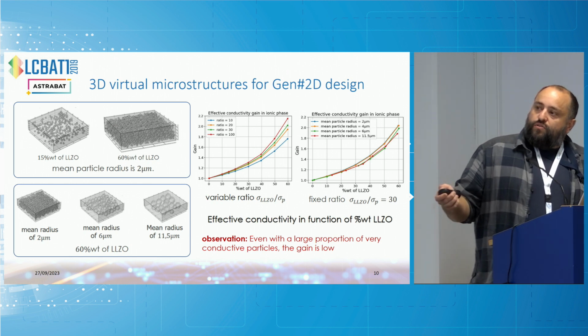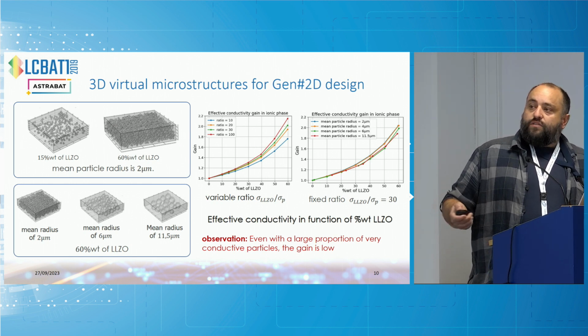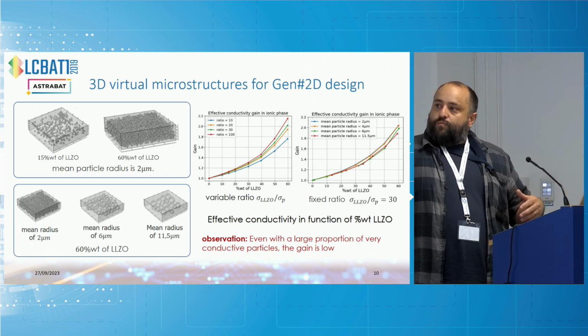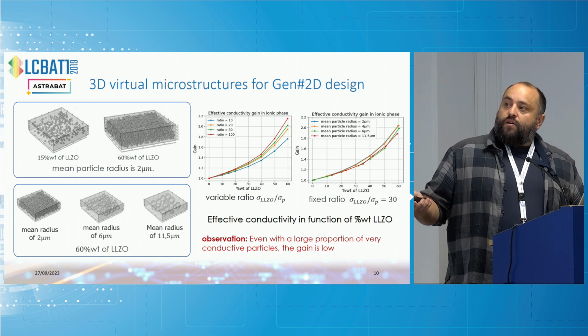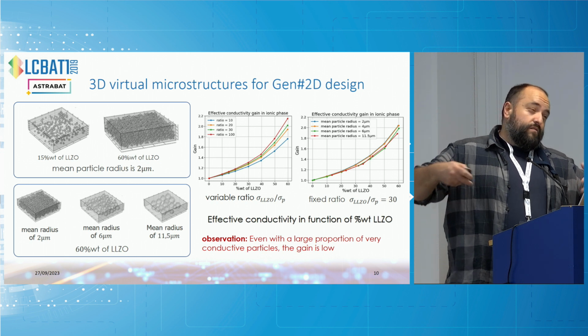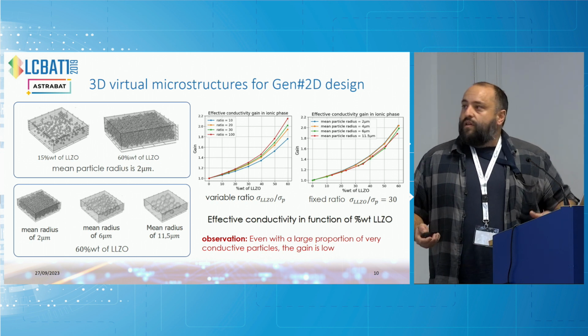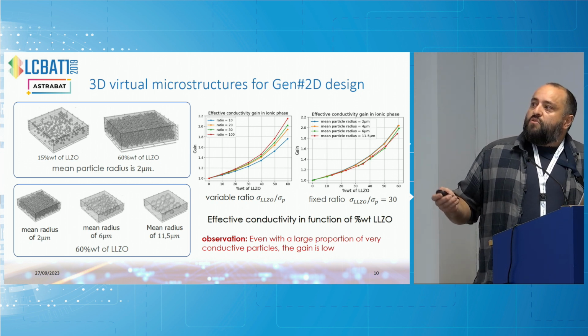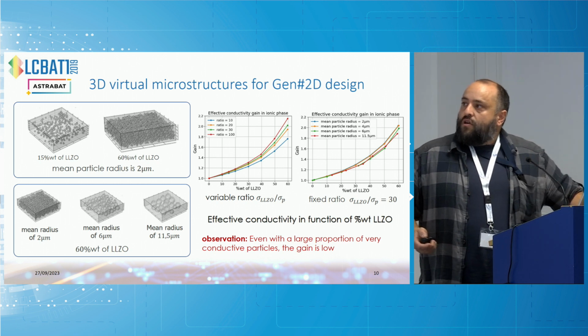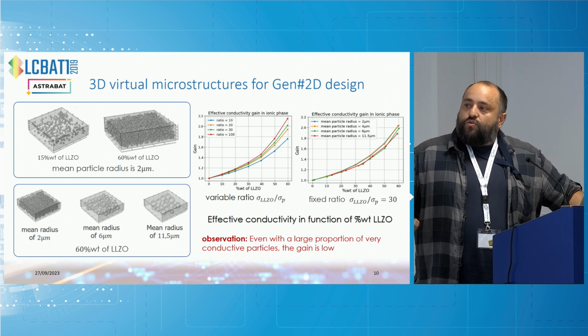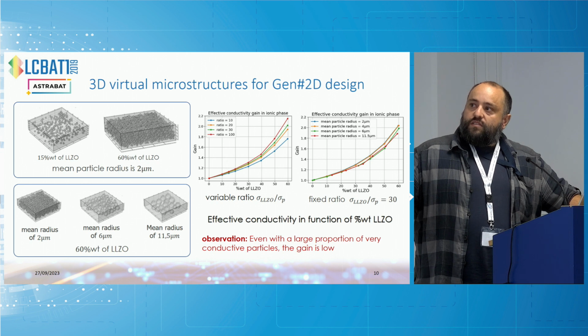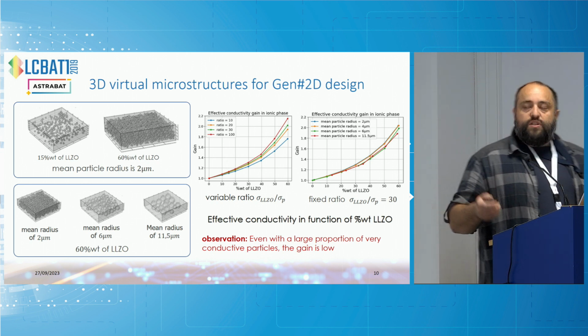For the second point, when we change the size of the particle, so the particles are bigger and there are fewer surfaces, we don't have a strong modification of this. I guess it's the same. So the size of the particle in this configuration does not really have huge importance.